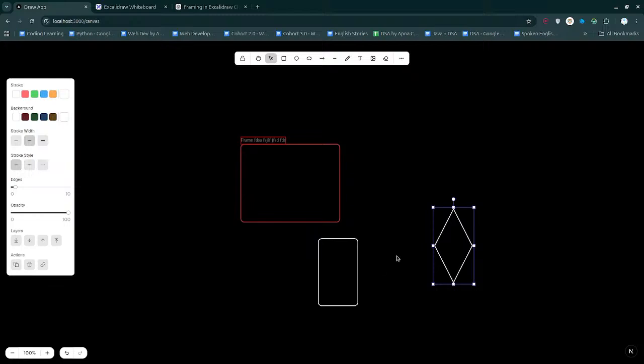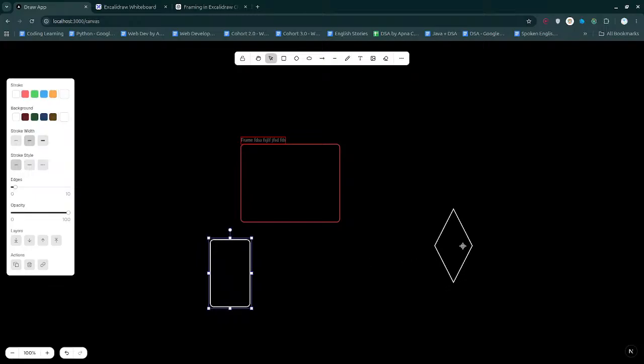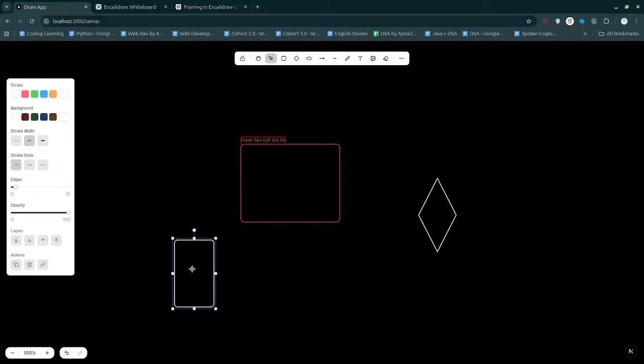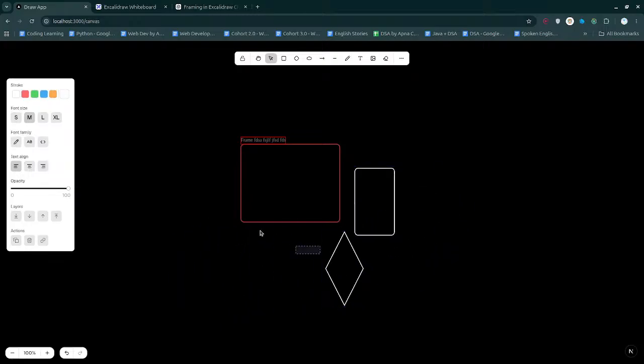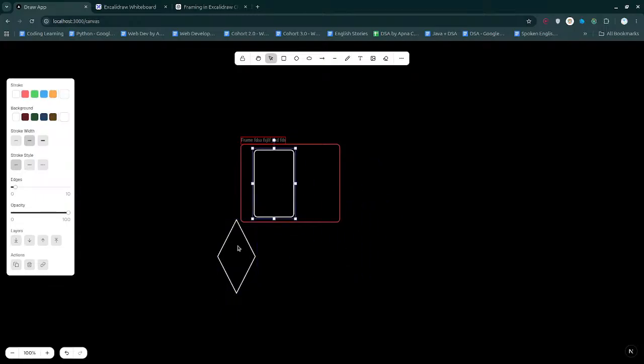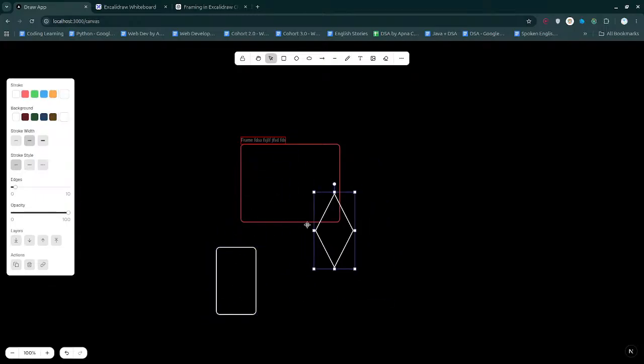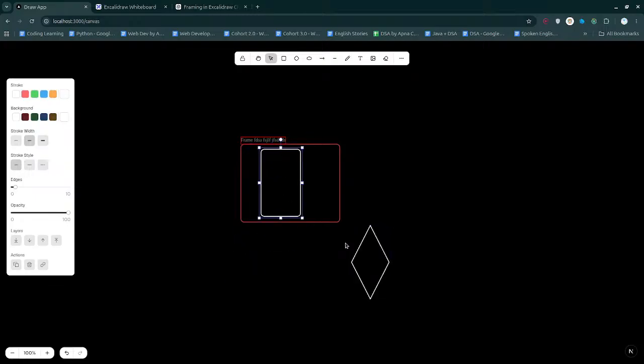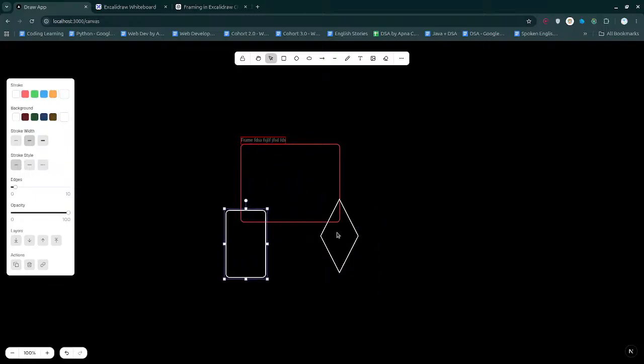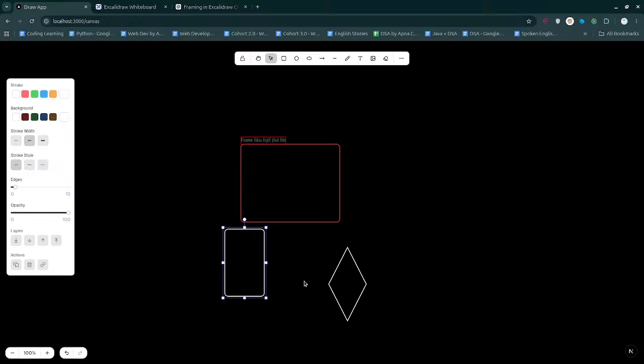Yeah, understood. So the thing is that if one shape is selected, we are selecting another one. Okay, let's do one thing. As soon as I click a shape, if that belongs to the frame, I'm gonna be removing it from there as well.